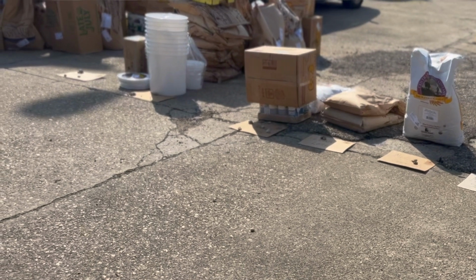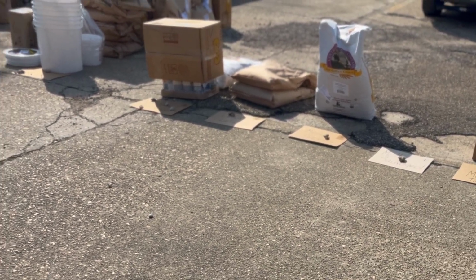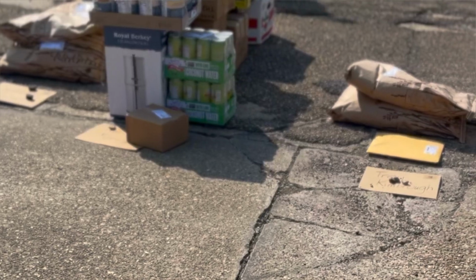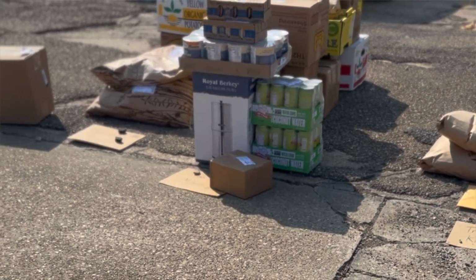It was probably 75 to 100 people at this drop point, and I didn't know why everybody was lining up. I finally asked the lady behind me, and she said, this is how we unload the truck. Everybody gets something off the truck, and for us, there was a split between taking it to another drop point. So we had to load a trailer, or there were names on these little pieces of cardboard and they were lined up, and you just looked at the name on the box and you set it by the name. And it was that simple.